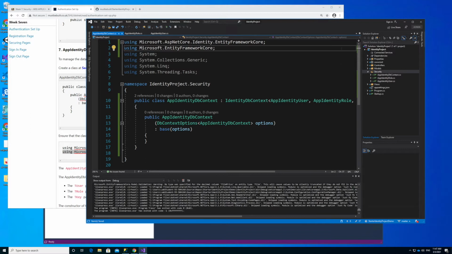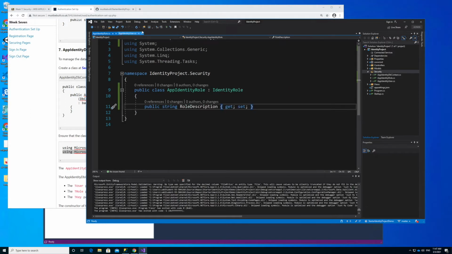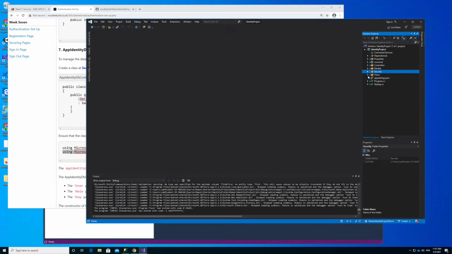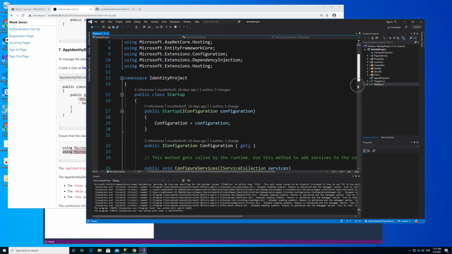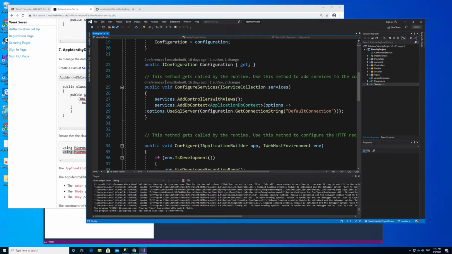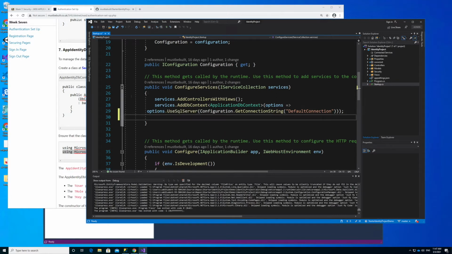Now, like with the other DbContext that was created for the base version of this application, what we need to do is make sure that is available to other parts of our application through this thing called dependency injection. So in Startup here, what I need to do is configure services in order to make that DbContext available as a service, so we can use it via dependency injection. We've already got the one in there for the main DbContext for the main database.